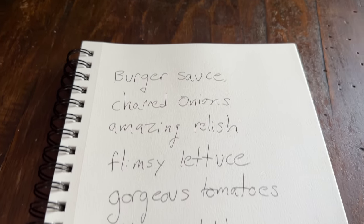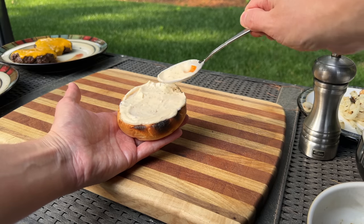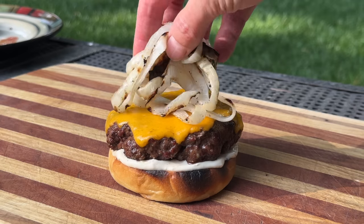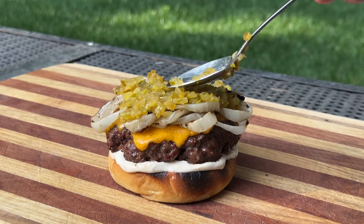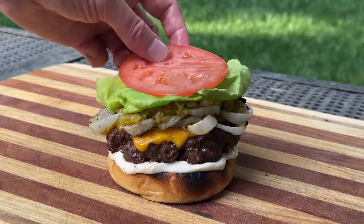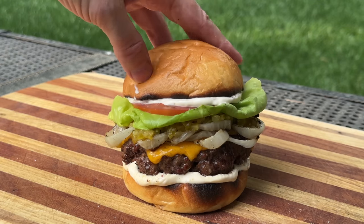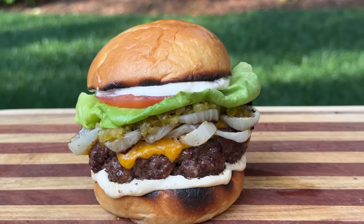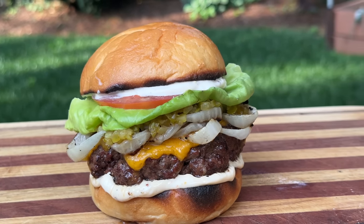Before you start putting on your toppings, make a checklist to make sure you don't forget anything. Make sure you put extra sauce at the edge of the bun so it will squeeze out and look good in the thumbnail. We'll keep the burger on the bun by using the power of gravity. Make sure you have onions hanging out of the sides for the same reason as the sauce. Go buck wild with that amazing relish — who came up with that? And only include one slice of lettuce so that the lettuce haters don't have too much to complain about. Same for the tomato. We'll add a little flavor glitter, and then once again you want sauce dripping out that top bun. And there you have a thick juicy burger bulging to the absolute brink of burger-ness, ready to satiate your burge — ideally going to ruin every other burger for you from here on out forever and ever. Amen.